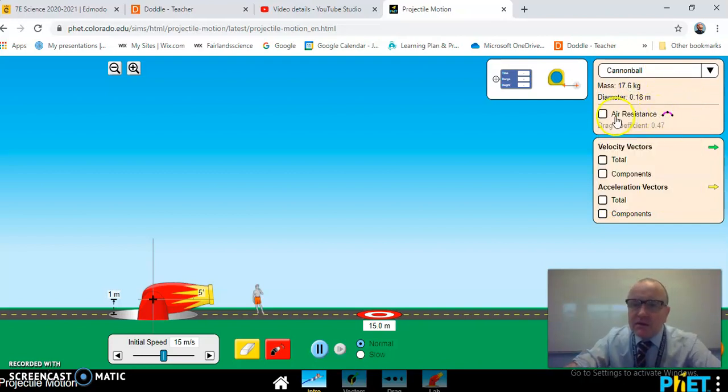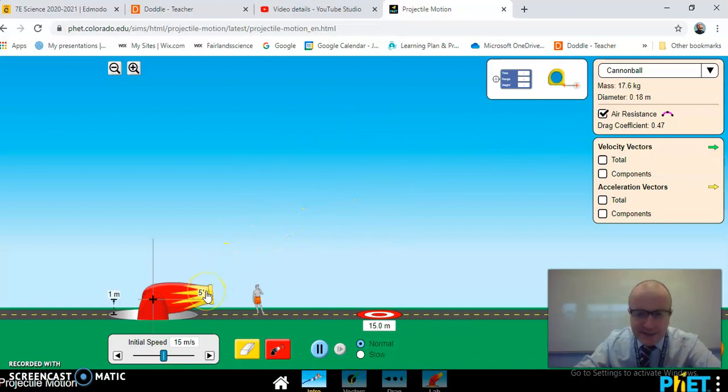Underneath here, you'll notice it says air resistance. What I would like you to do, please, is to put a tick in that box, because what that does is, in our virtual laboratory, it switches on the air resistance, so it's a little bit more realistic. Up here, we have got 2 different measuring devices, and when we do an experiment in a moment, I'm going to show you how to use those things. So there we've got our experiment set up.